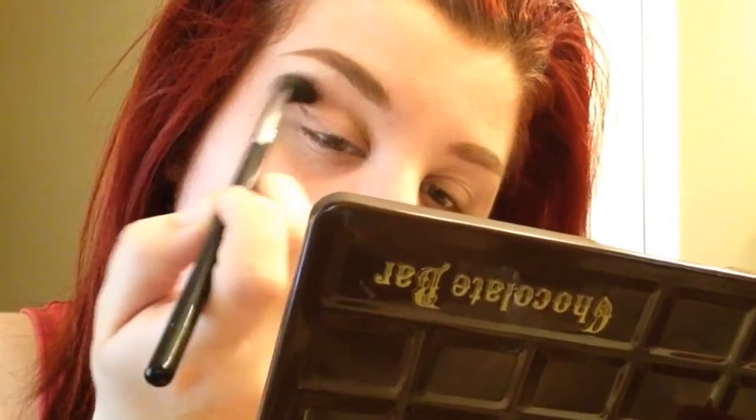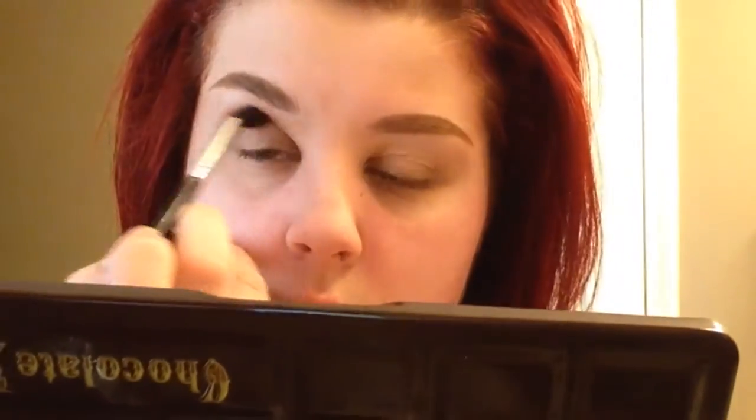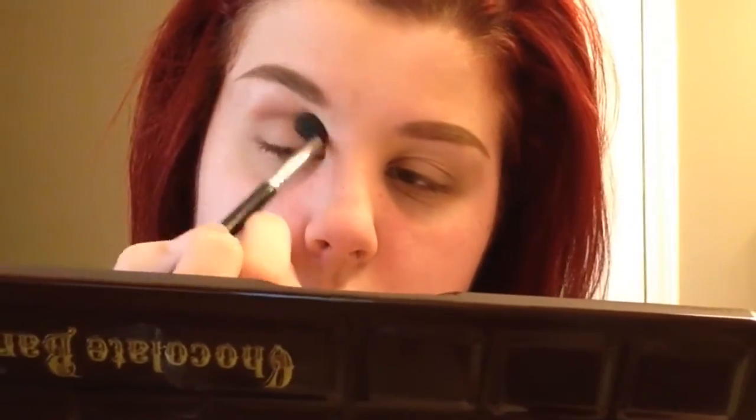Okay, so now I'm just going to be doing windshield wiper motions back and forth, and I'm really making that crease. The Salted Caramel color that I'm using is one of my favorite colors, and I've been using this color for almost every look that I've been doing recently. I got this Chocolate Bar palette for Christmas.